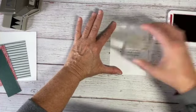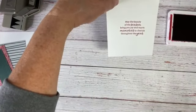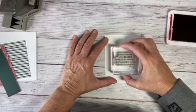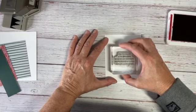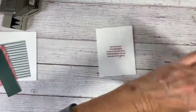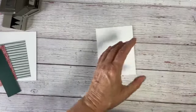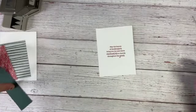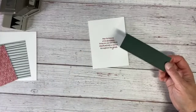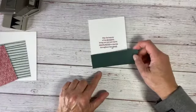And I always stamp before I stick it down, because if it's a teeny tiny bit off, I can flip it over and I can try one more time. So here we go. A little bit better, a little bit more straight. All right, then I have a piece of Evening Evergreen. This again is really just kind of a scrap piece. I had cut it off for another project, and I saved these because I never know when I could use them. So now I'm going to use them. I'm going to make that border for in here.